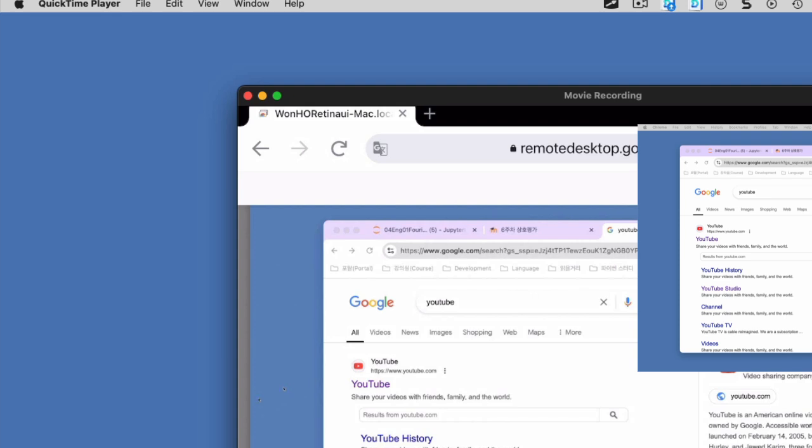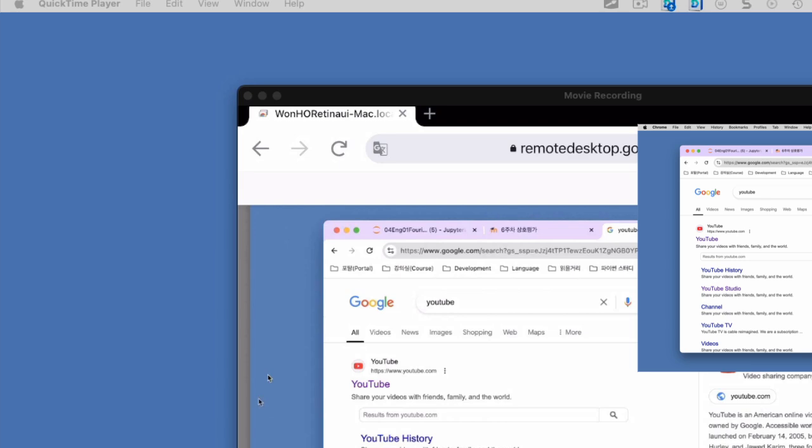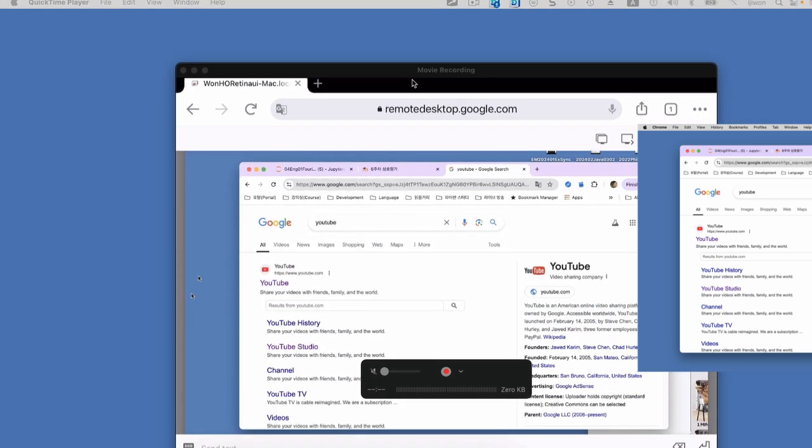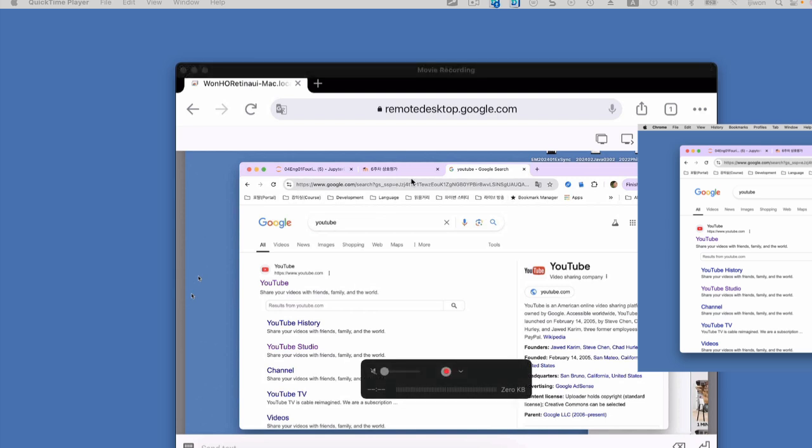And the way I do it in other way is I used remote desktop Google. Actually, this is the iPad screen, but in iPad, the Google Chrome itself called the computer using remote desktop.